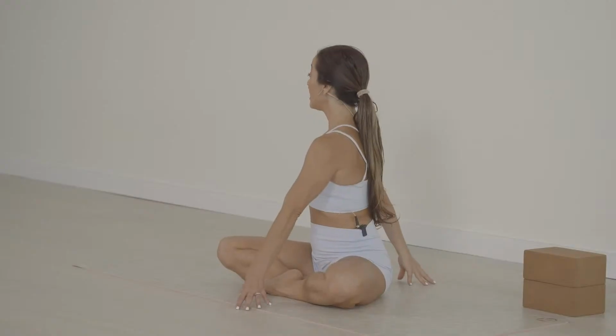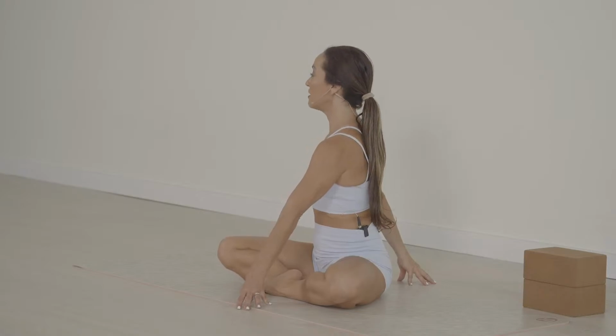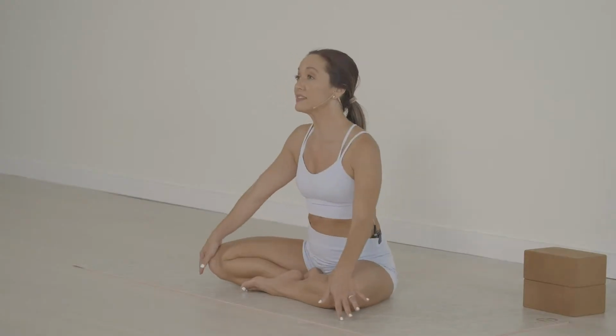We're going to start off with a simple twist. So let's come to, again, a seated position. Inhale, lift from the center of the body, and exhale, twist over to the right. We're just going to look over to the right side. Hold for 5, and we have 1. Take your left hand and hold onto the right knee. 2. That'll give you a little bit deeper twist. 3, 4, 5. Inhale, we'll come back to the center.